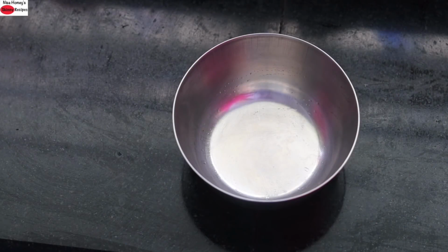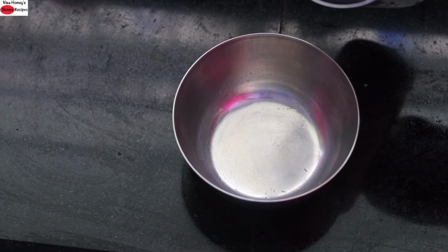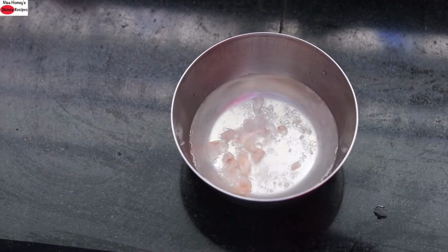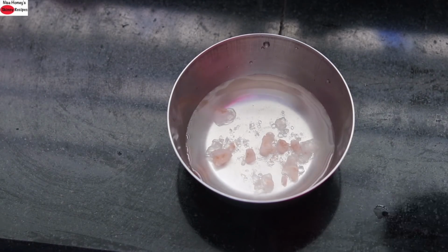While the raw bananas are soaking, I'm making a salt solution to add it to the chips. So into a bowl, I'm adding in 1/4 cup water, about 1 to 1.5 teaspoon of pink Himalayan salt. And also note that I prefer to use pink Himalayan salt in my recipes. Mix and dissolve the salt in water and then keep it aside.